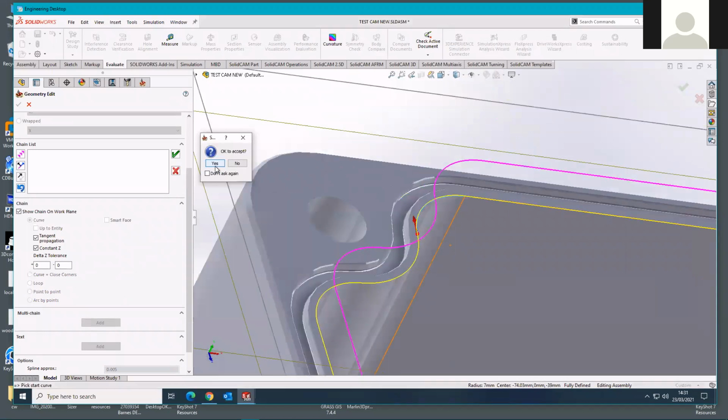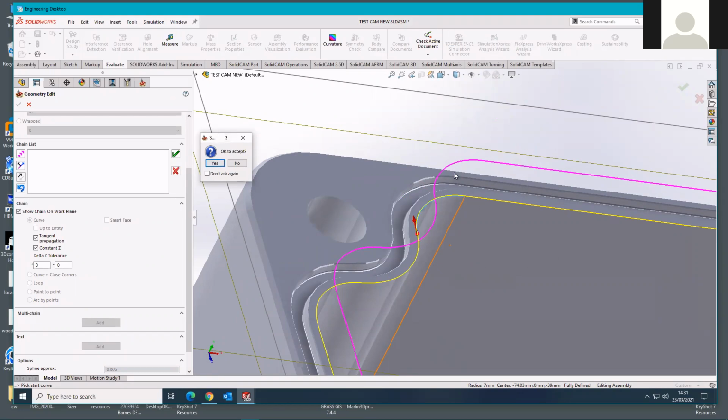And then the system does two things. It uses that constant Z option to select all edges that are both attached to my beginning edge and on a constant Z level. And then it offers me them as a question saying, are these the edges that you want?